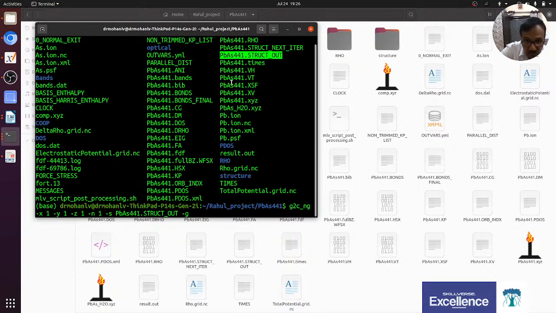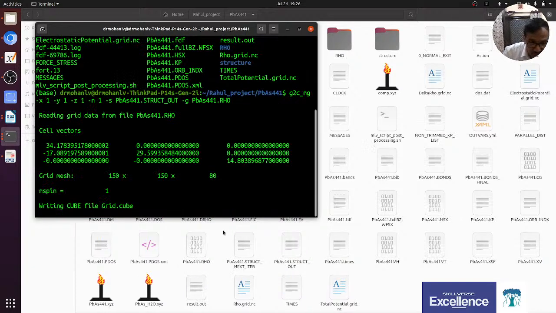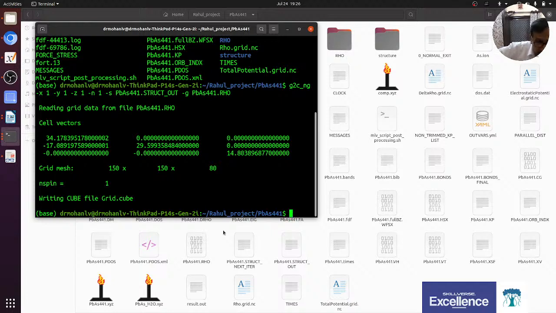So here our raw file is, yeah, this one. Yeah, so this is also creating that grid file.